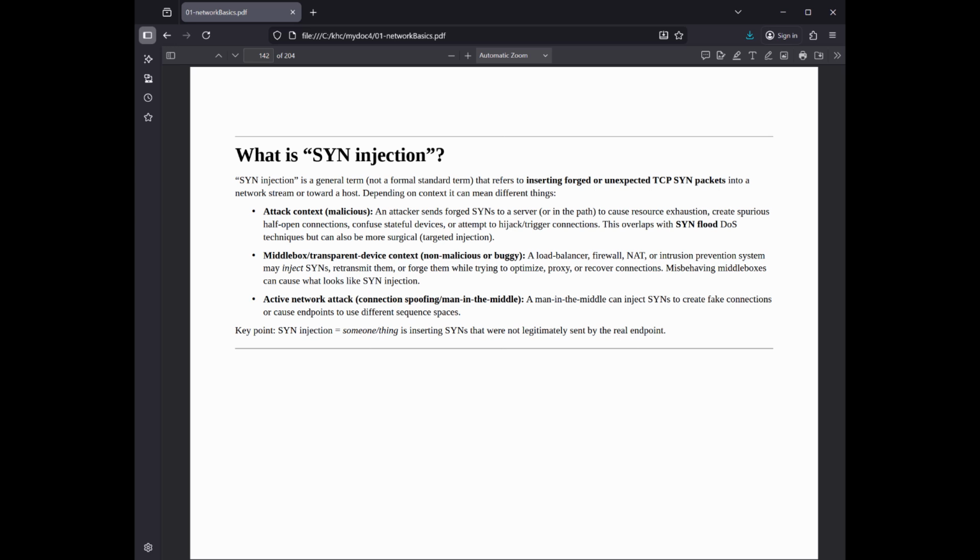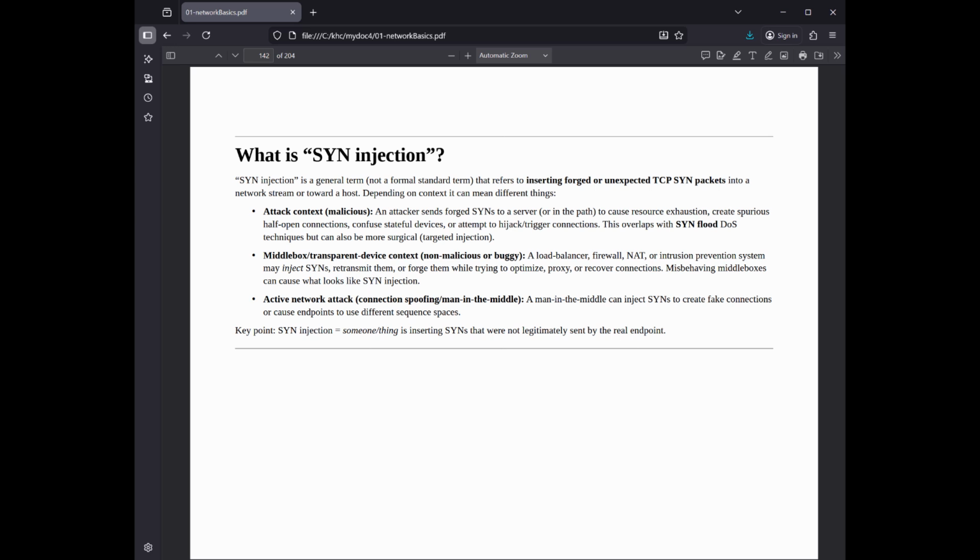How the attack works: the half-open connection. The attack specifically targets the connection establishment process of the TCP protocol. 1. The normal handshake. 1. Client to server, SYN: client requests connection. 2. Server to client, SYN ACK: server acknowledges the request and responds with its own SYN. 3. Client to server, ACK: client acknowledges, connection is established.